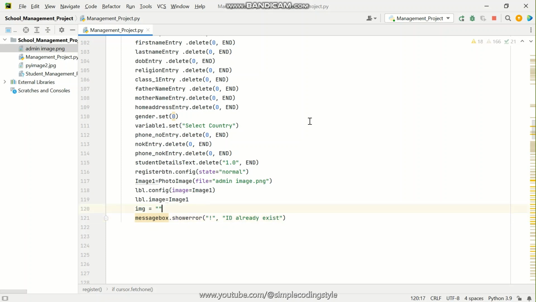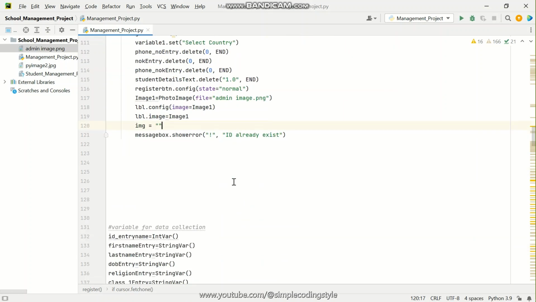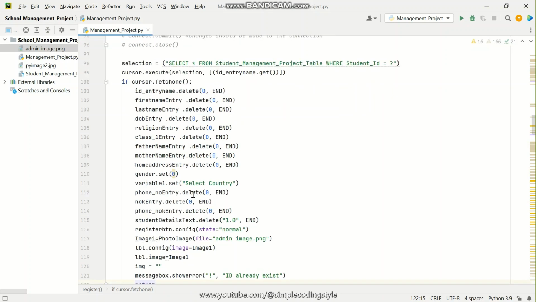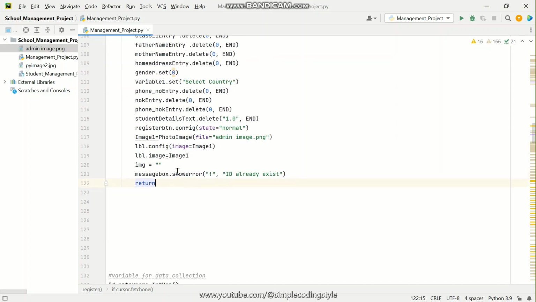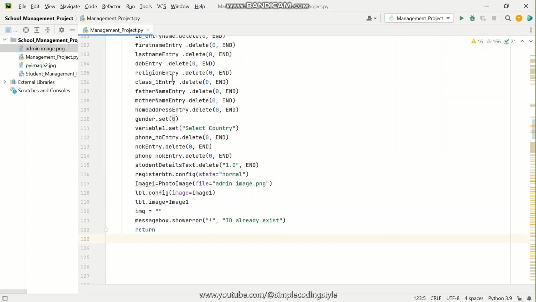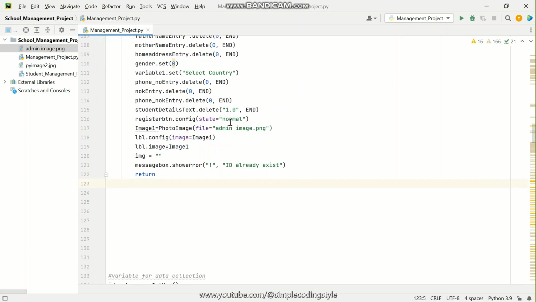Okay, so I think we can try this now. Okay, I have to use my return statement. So I'm going to use my return. So you have to return back after all of this. So if this is false, then the next is to insert this piece of information into the database.